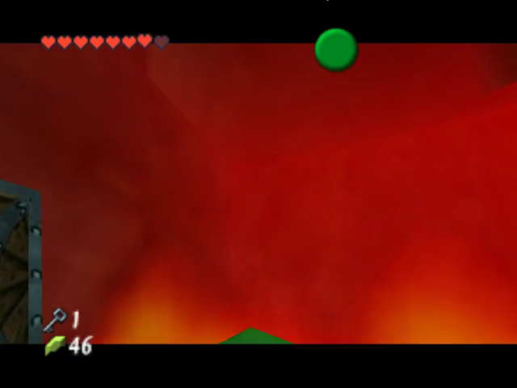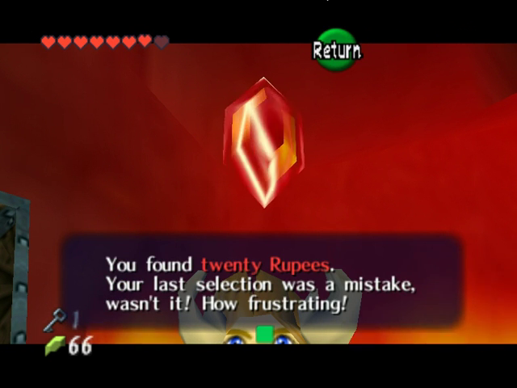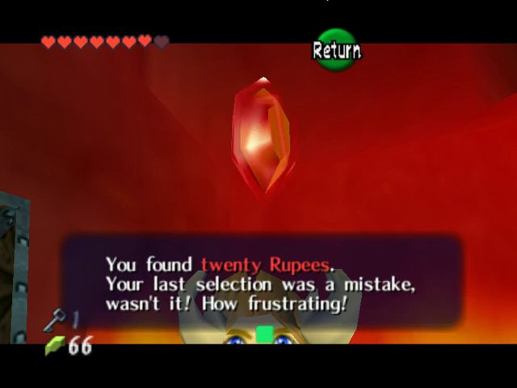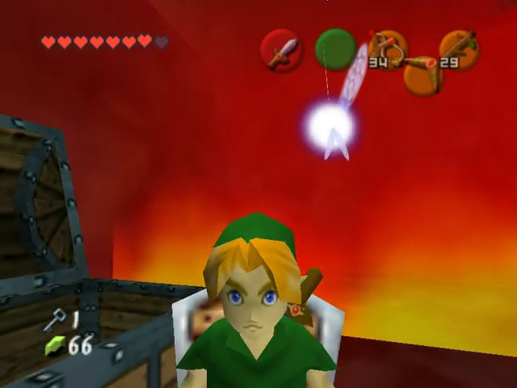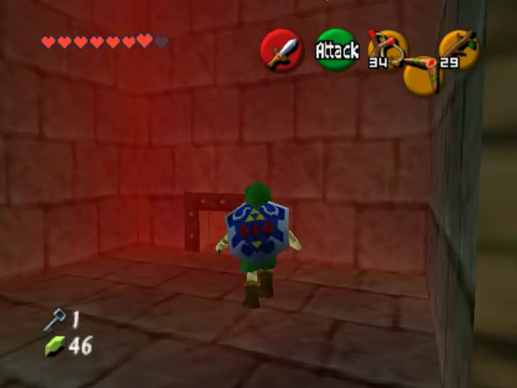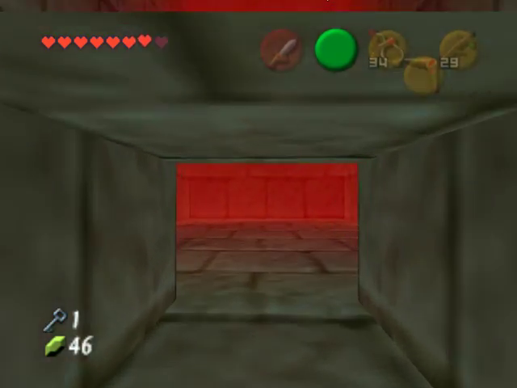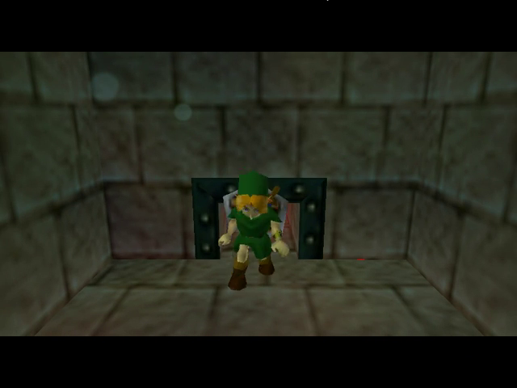Kick. Loser! You found 20 rupees. Your last selection was a mistake, wasn't it? How frustrating. And now you're stuck here. Yeah, don't go in that hole. It's a trap. And the game laughs at you, too. So, you know, it's just, like, all sorts of rude.